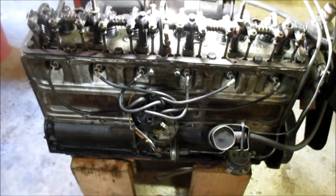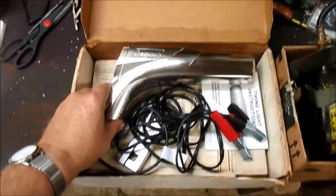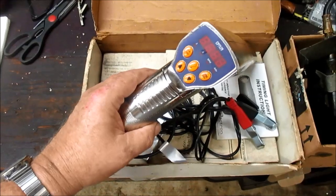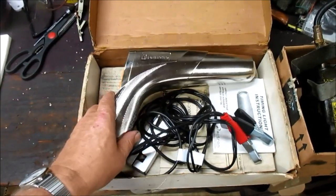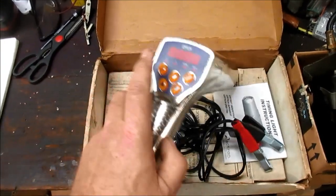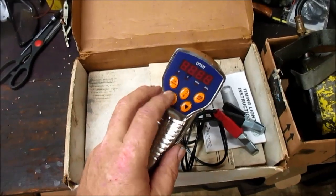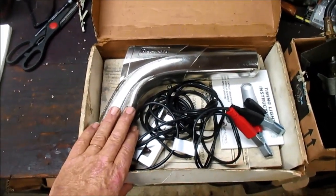Anyway, that's pretty much your 216 right there. All right, we got the timing, the tune-up done. I really like this timing light. Time will tell how durable it is, whether or not I'll endorse it or not. I do like it though. I like the idea of the tach and the timing and being able to easily adjust it via these buttons here. It's really nice. If it had a dwell meter, it'd have everything.